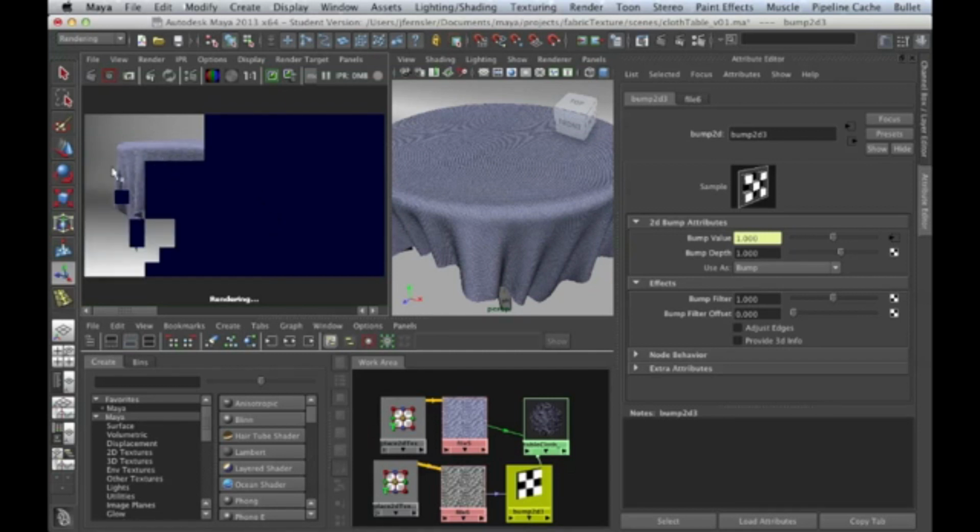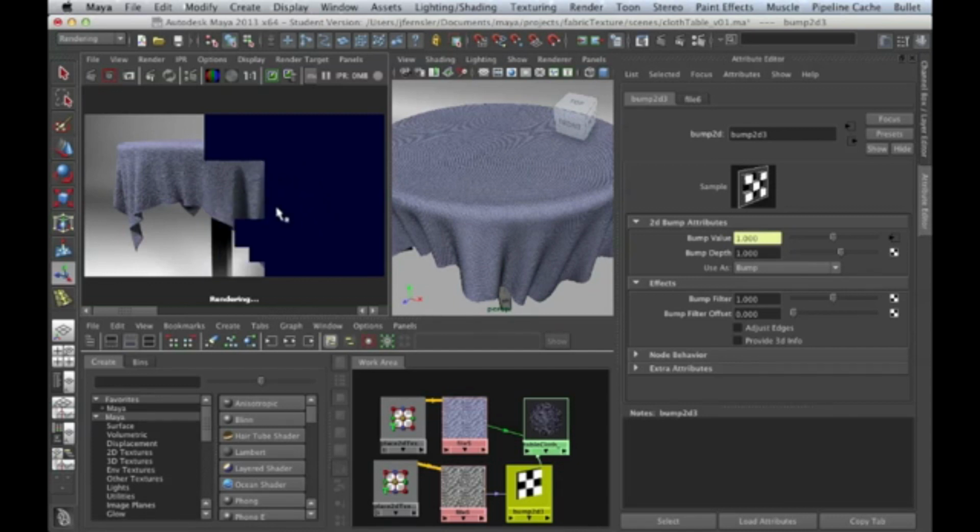Okay, so interesting things happening here, right? It's a little, well, not even a little, it's crazy, right? Because once again, you can see that Maya's default is terrible for us, right? It's way too big. And you can see the consequence of this, right? The rendering has slowed down enormously, okay? So bump maps can have a significant effect if they're trying to do too much. This is why we use these, I don't want to say sparingly, because we use them a lot. But we have to be careful about how much we're trying to get out of it because it can very adversely affect our render time.